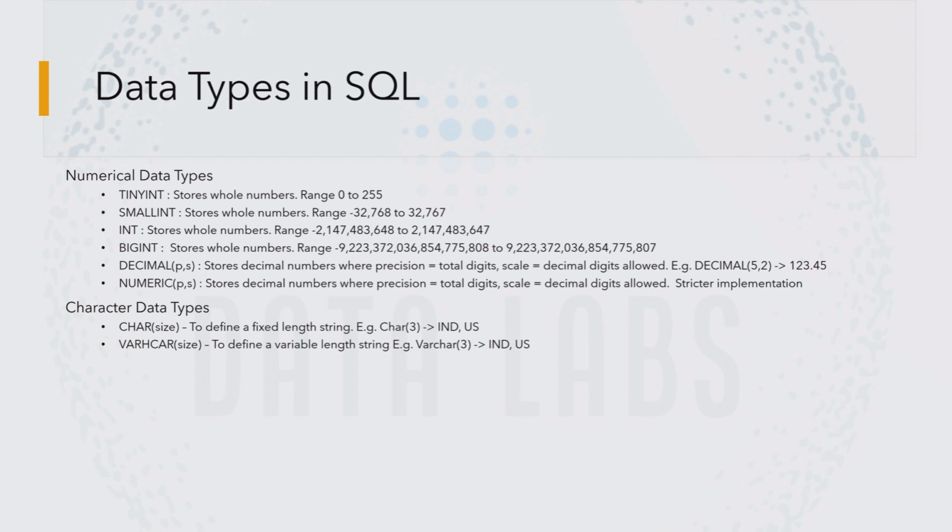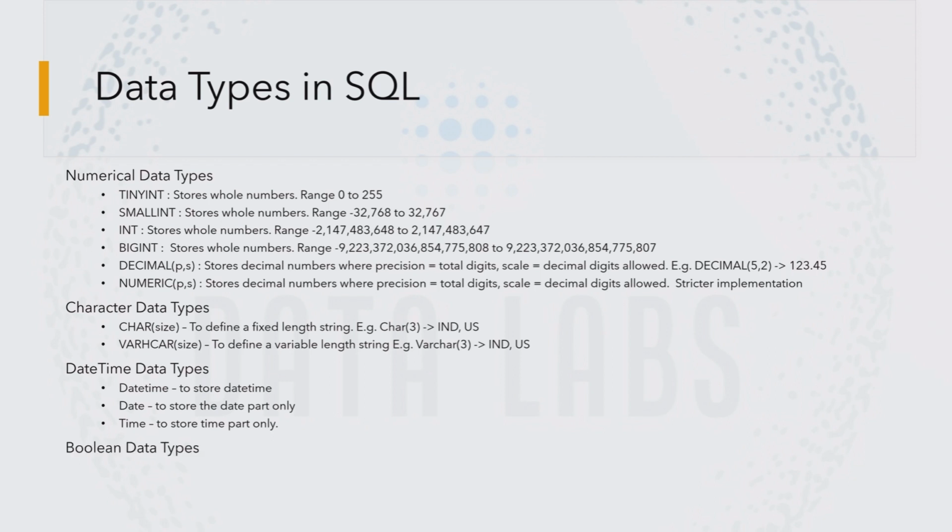We also have some datetime data types to store datetime. First is datetime only, which is used to store full datetime with year, month, date, hour, minute, second, and microseconds. Second, we have date, which is used to store only the date part. And lastly, time, which is used to store the time part.